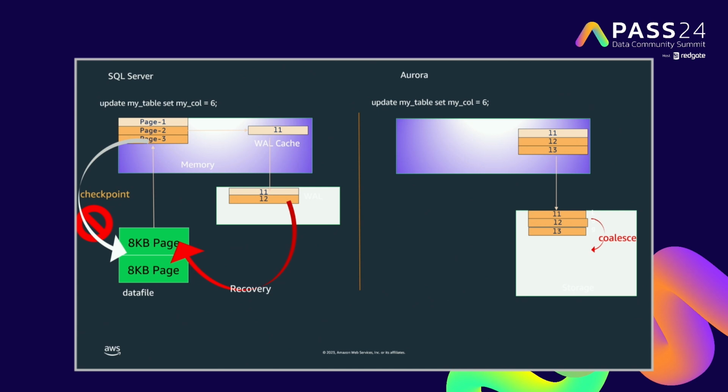But to read the data, you need it in the form of a page. So behind the scenes, in the background, it continuously recovers the pages over here. This continuous recovery, just like this, will happen in SQL Server and in Aurora Postgres. And we also take continuous backups of these logs and pages to an S3 bucket.